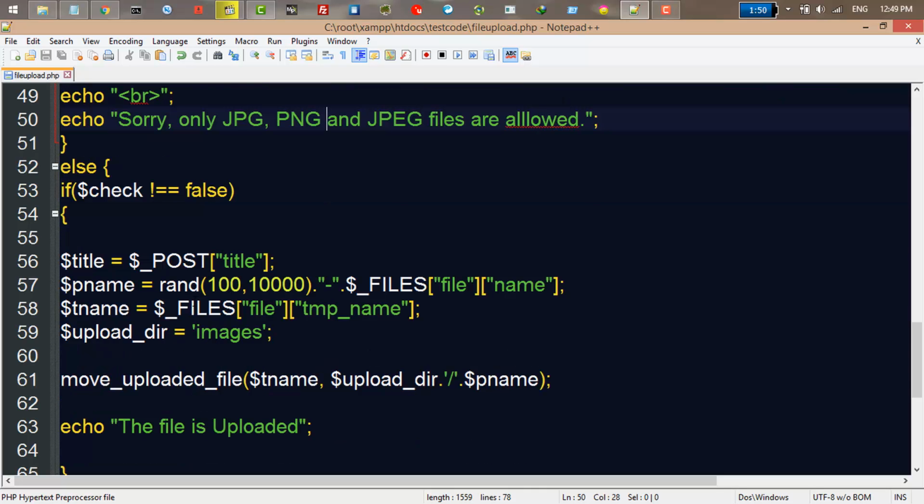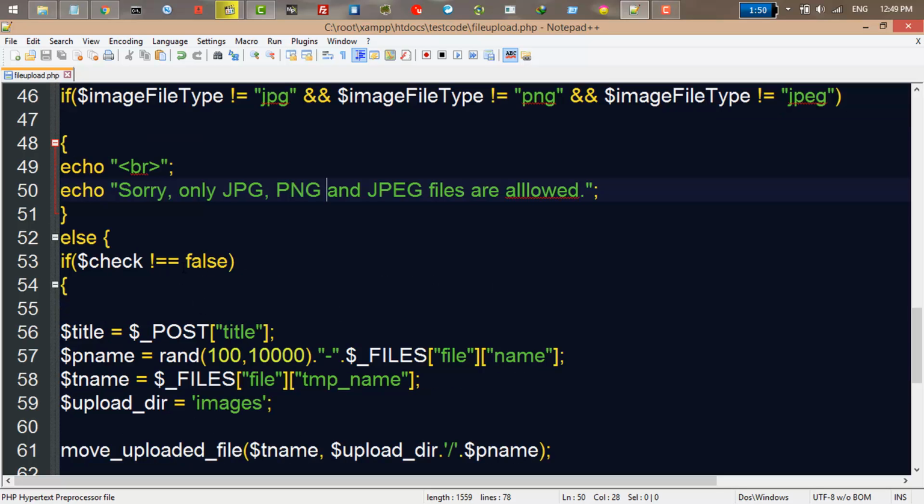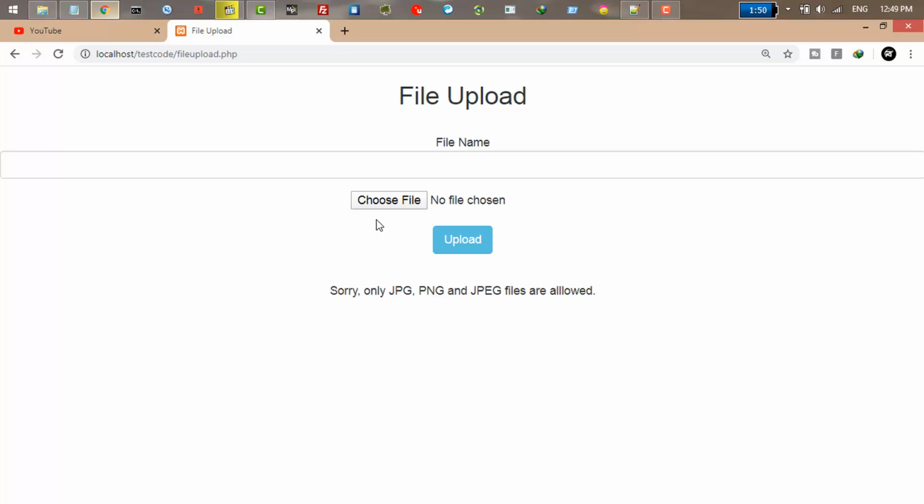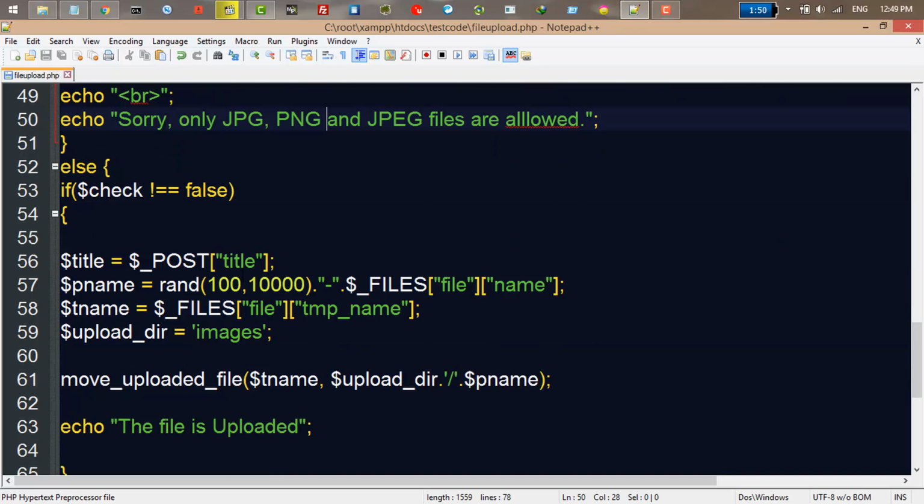That's all easy, and you just go like this. I think this is a complete file upload. For a simple file upload, you can select an image and you upload it. You get a check of format, and that's all.